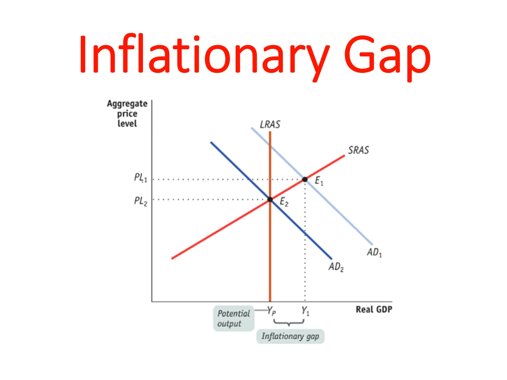Now, aggregate demand gets excessive. Too much money chasing too few goods. Spending begins to outpace the economy's ability to produce. This happened in 2022 as there was too much fiscal stimulus in response to the pandemic. A rightward shift in aggregate demand from AD2 to AD1 causes an inflationary gap, demand pull inflation.